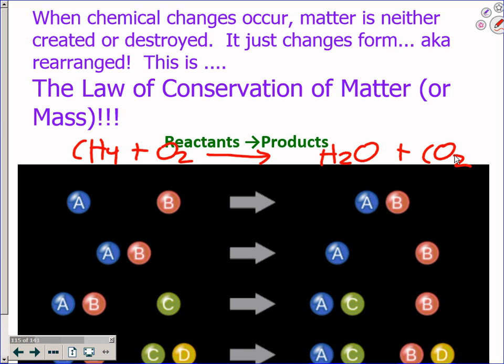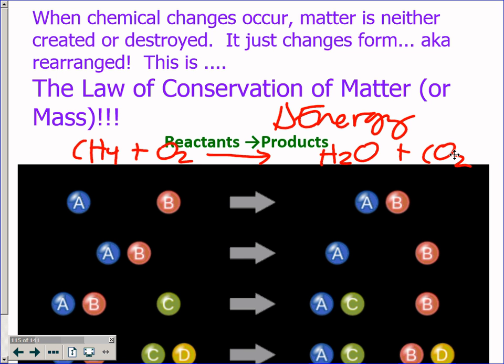So we see the carbon, we see the oxygen in 2 places here, we see the hydrogen. What happened to the atoms? They just rearranged and rebonded to make new compounds. And in that rearrangement, there was a change in energy. Some energy went into this process because we lit a match, but then a bunch of energy comes out of this process because that's what combustion does. It releases lots of fire and energy. So we can talk about energy being conserved as well, but that's going to be more related to something down the road for us. Okay.